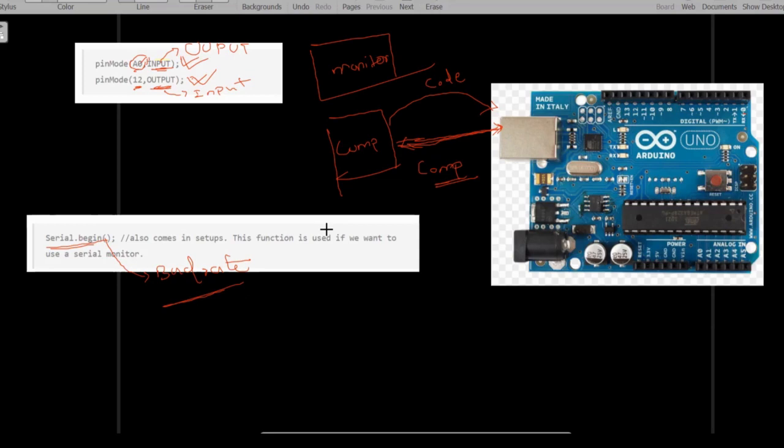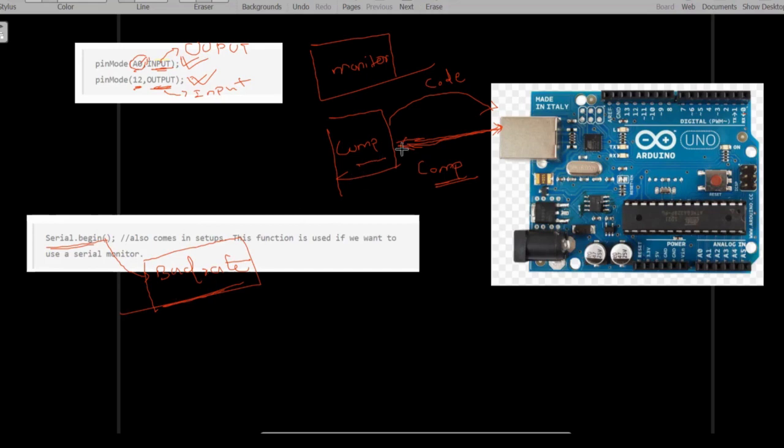Or he is speaking too slow, then also proper communication will not occur. This problem can happen between our computer and Arduino board also. To resolve this problem, we provide the baud rate. Baud rate is a way of telling the controller or our Arduino board how fast you need to communicate with the computer.